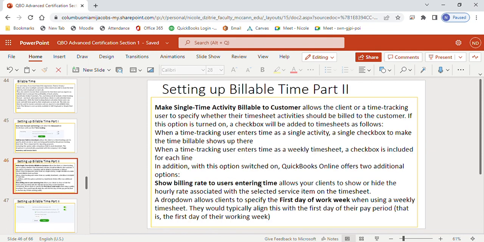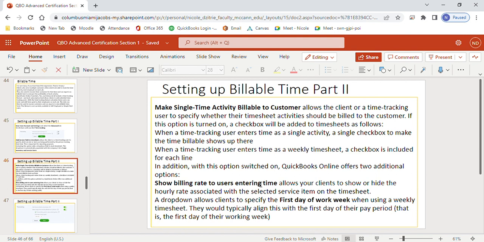The other one is make single time activity billable to customer, and that allows the client or the time tracking user to specify whether their timesheet activities should be billed to the customer. If this option is turned on, a checkbox will be added to the timesheet as follows.